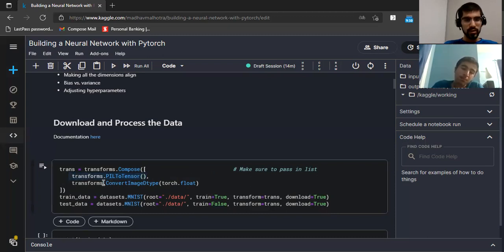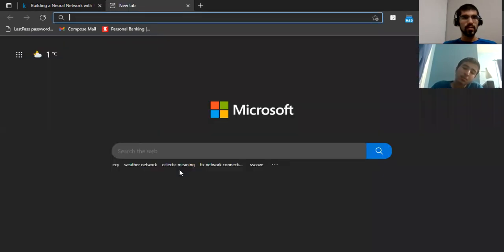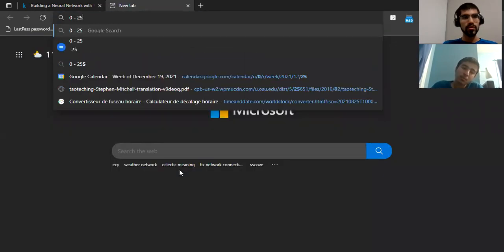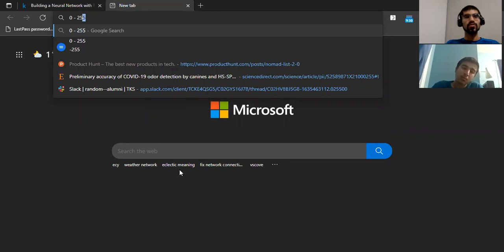Then it's going to convert the image data type, which just means when I get back this tensor, it's going to be images. They're from 0 to 255. So the closer you are to 0, this will represent one end of a color spectrum, like let's say black.